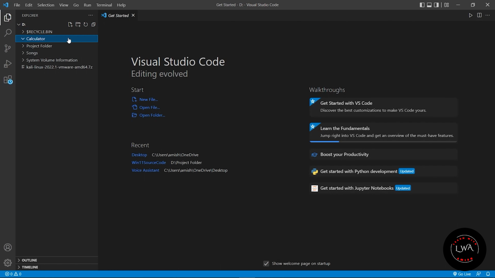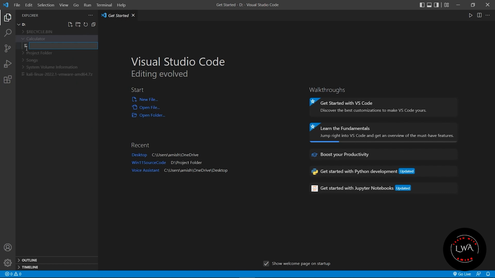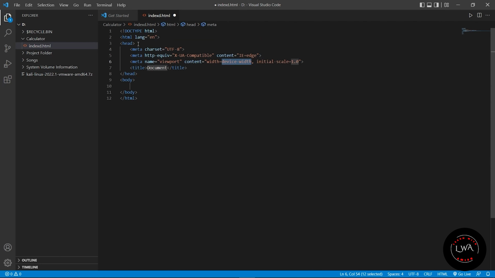So inside the calculator, I am going to first design the HTML body of the calculator. I will be using live server so that whatever development I will be doing, I can track in the browser. So here I am going to create an HTML file inside the calculator, and I will name it as index.html. And after that I will just get the boilerplate from VS Code for the HTML. To get the boilerplate, you just have to type the exclamation mark and hit enter. Okay.